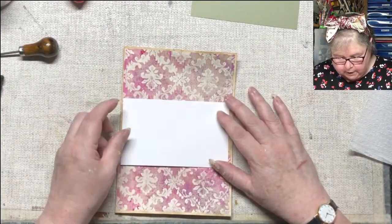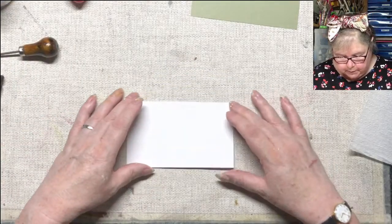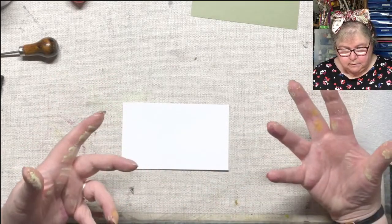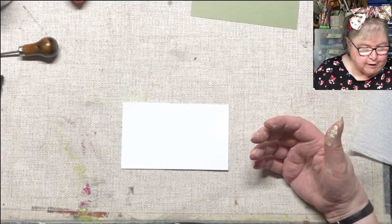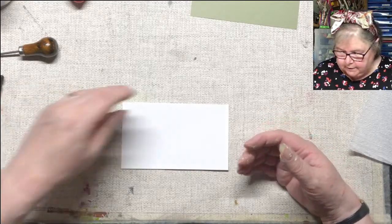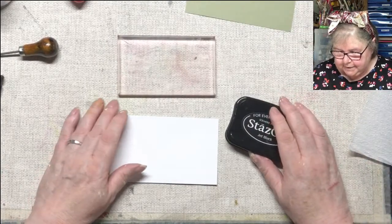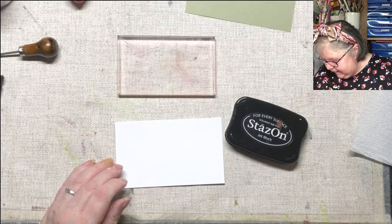Right, so on here, I'm thinking that I'm going to stamp some butterflies because they are in keeping with my fauna. Right, here's a stamp pad. Excellent. Here's some ink. And in my drawer, yay, I have some stamps.